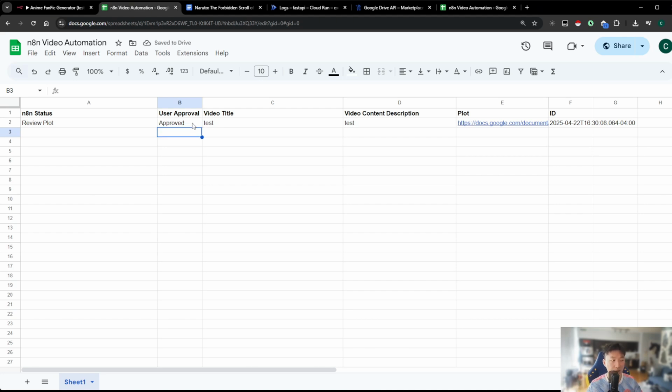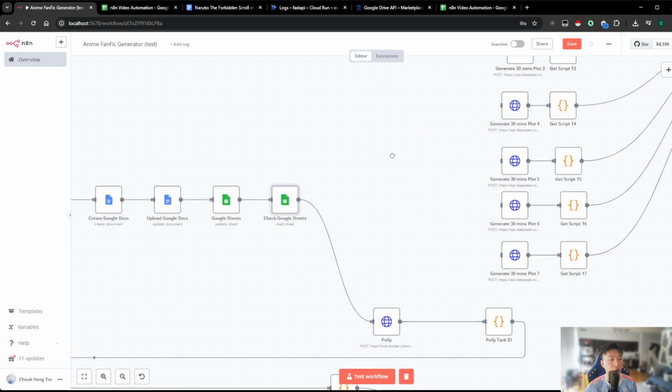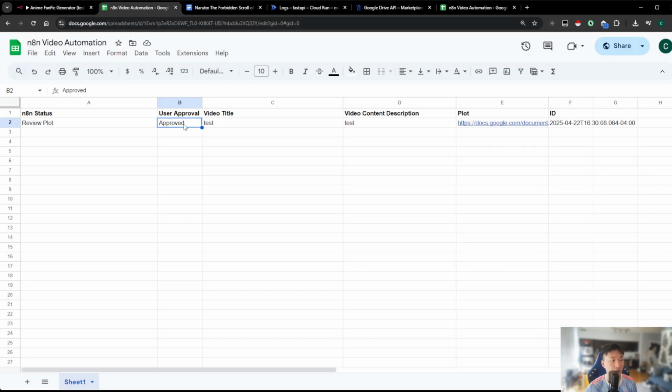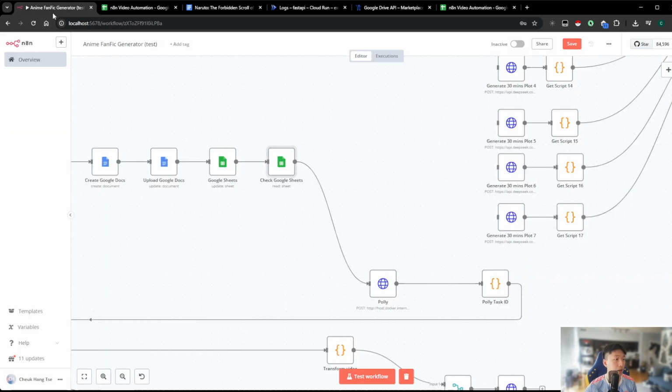And by doing this, it will let us, which is the N8N, know the document is ready and we are good to go to continue to create the video. We need to have a node or a branch to check whether this value is changed from pending to approved.